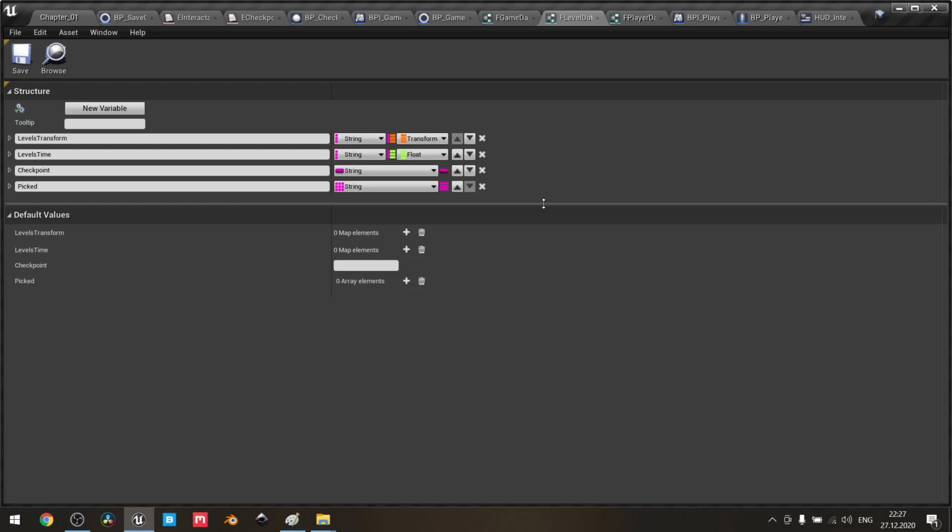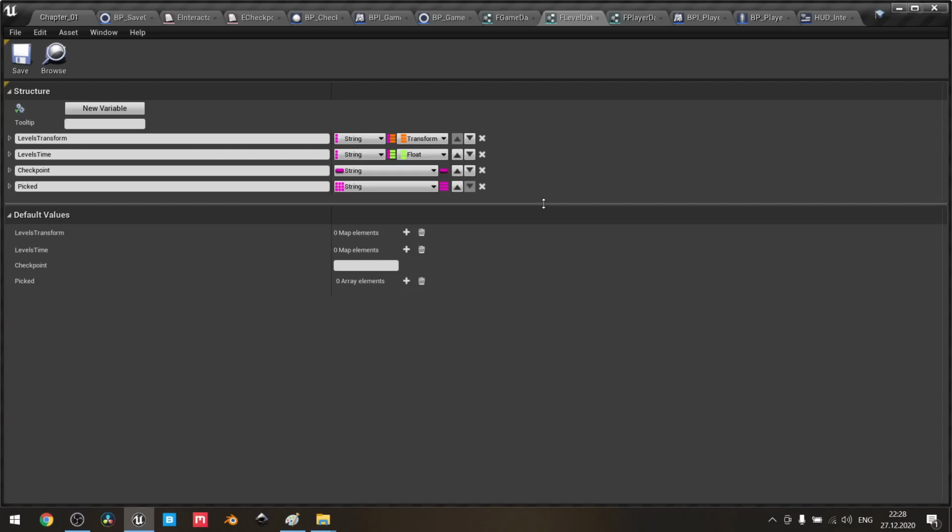So basically for each level it will store the position of our player, so we can load and play from our last checkpoint. Also, it has levels time. It's also a map, string and float type. For each level we store the time we saved.